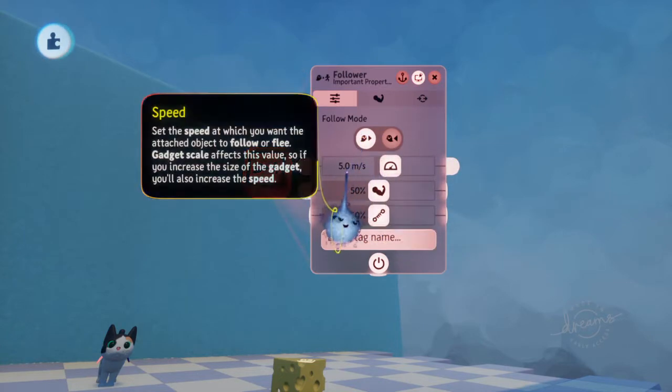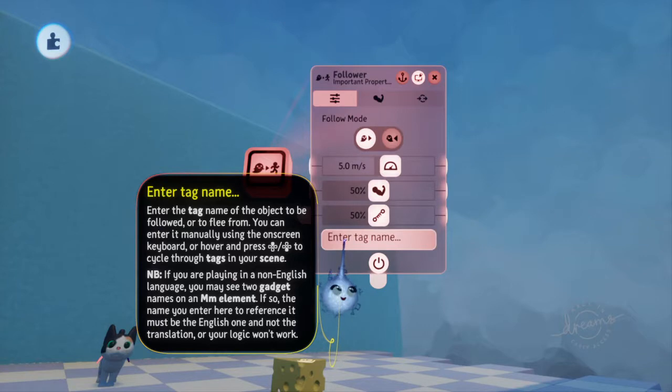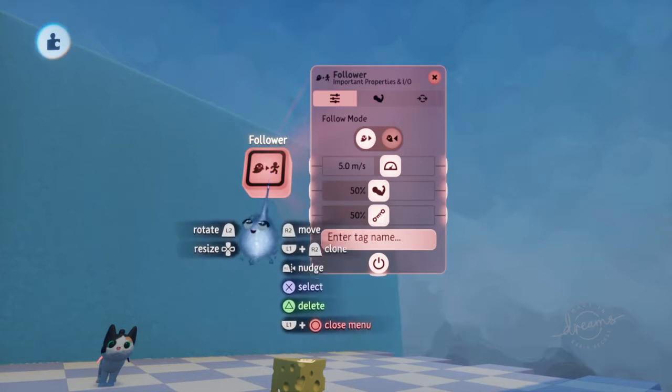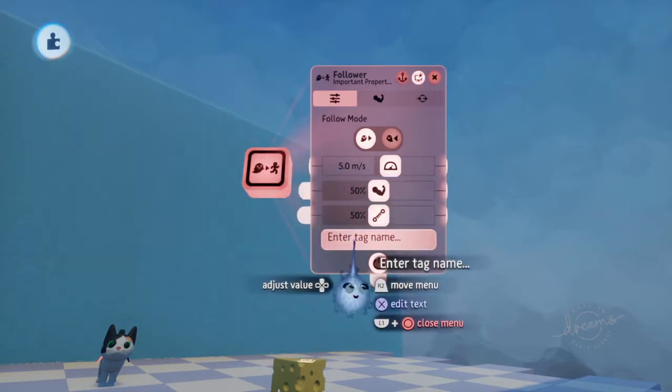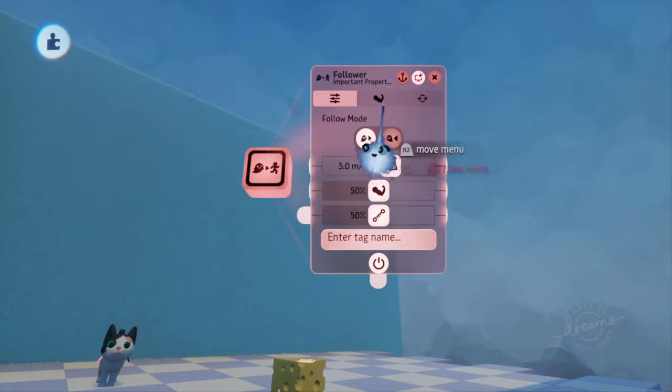You can set the speed at which the object will follow another object that has a tag, and you can enter a tag name here, and then the object on which this logic is placed will now look for and follow an object that has the tag name. And it's a pretty simple little thing.